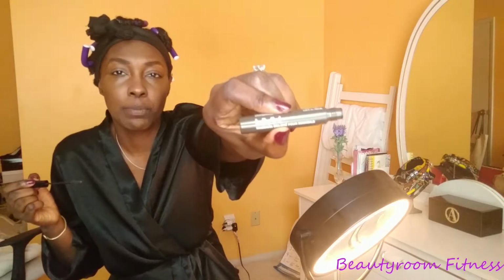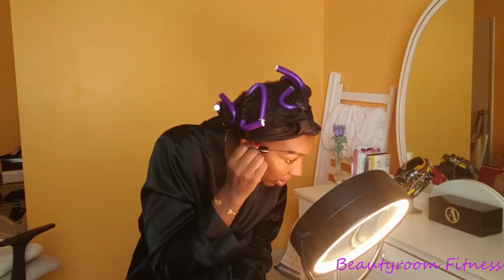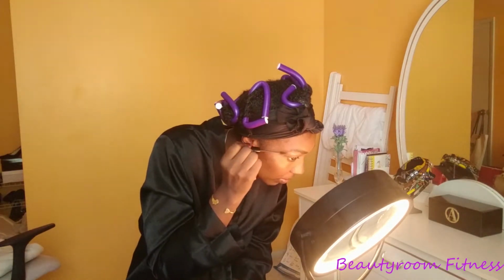So now I'm using this NYX mascara. It's actually an eyebrow mascara, and I just brush that along my eyebrows as well.